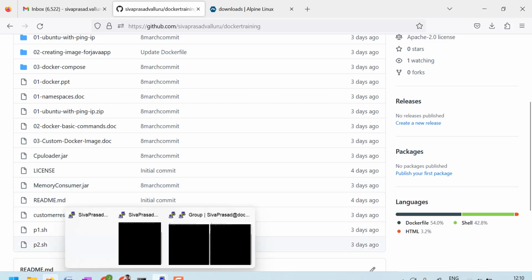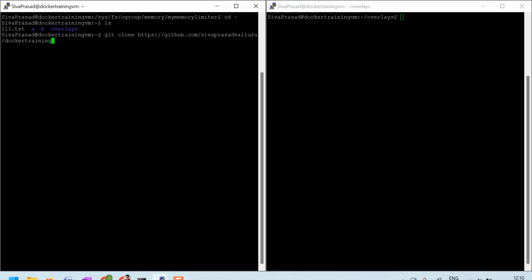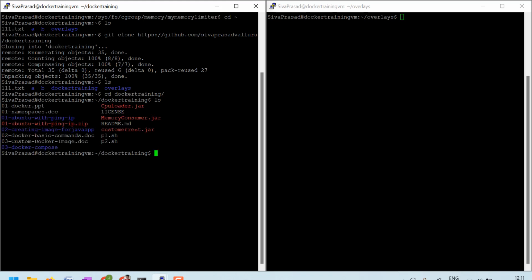I'll clone this entire repository into my home directory. Git clone. Okay, my entire repository I am cloning. Let us wait. Okay, now I'll go into this Docker training folder. ls. You can see that there is a jar file called memory consumer.